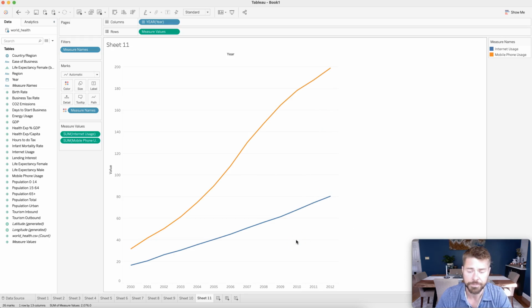One thing that's immediately clear here that was not clear to begin with is that mobile phone usage is growing drastically faster than internet usage. This is because some countries have just jumped over the internet, jumped over the computer, in the sense that they're engaging on the internet through mobile phones rather than through a landline connection. This is an interesting trend that you might care about in various contexts.